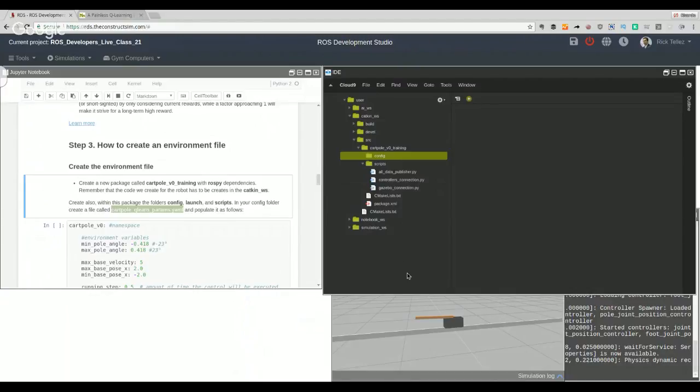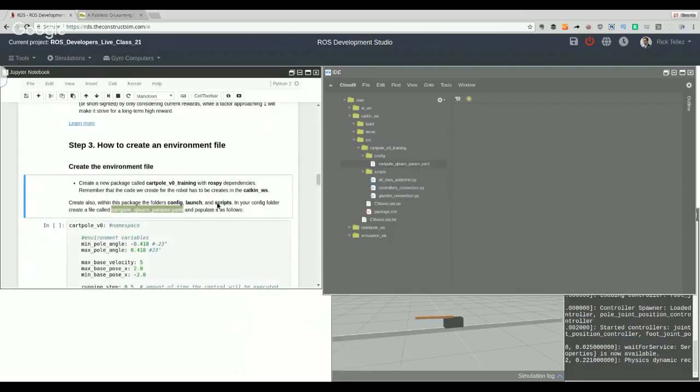Then inside there, right-click, new file, and call it carpole_qlearn_params.yaml. Please use the same names as indicated there, because otherwise some of the code that I have already provided will not work, because it's expecting certain things. So let's follow the name convention.